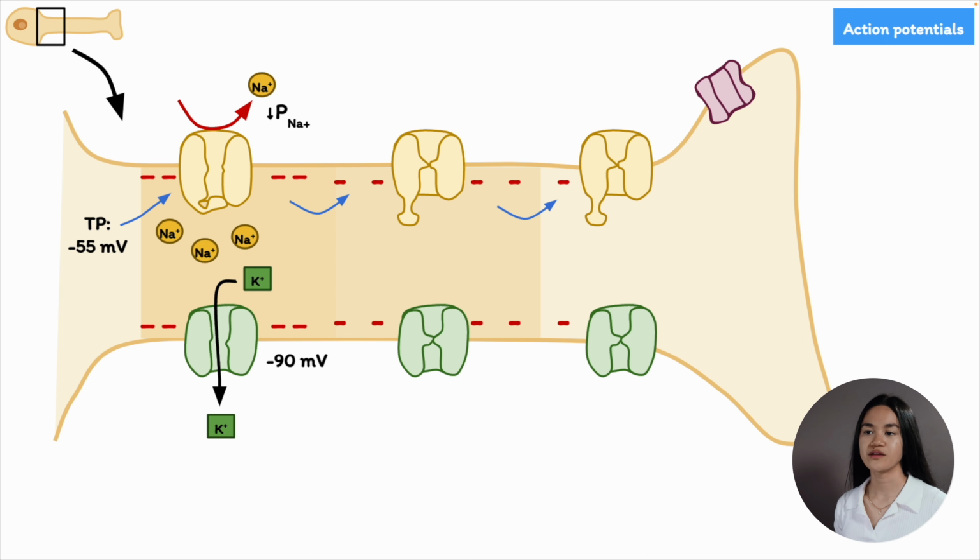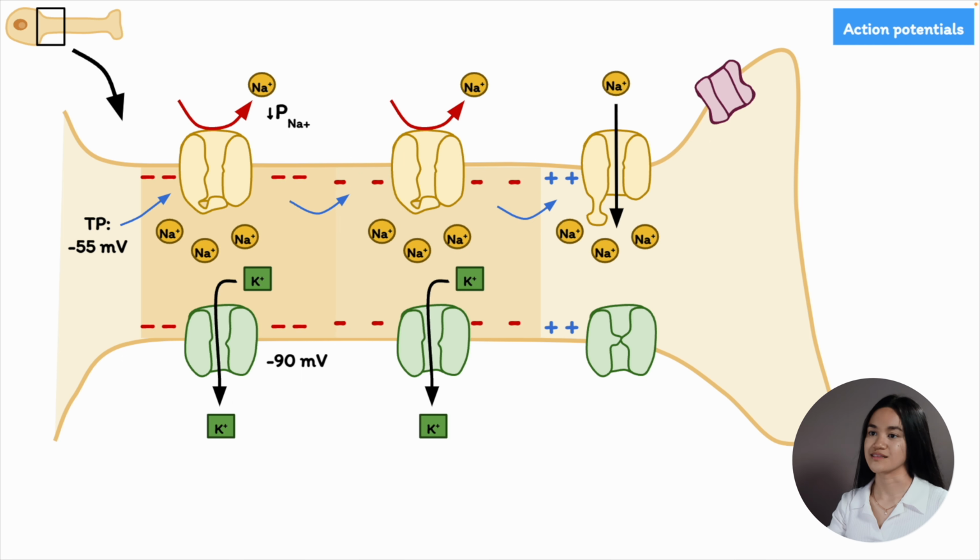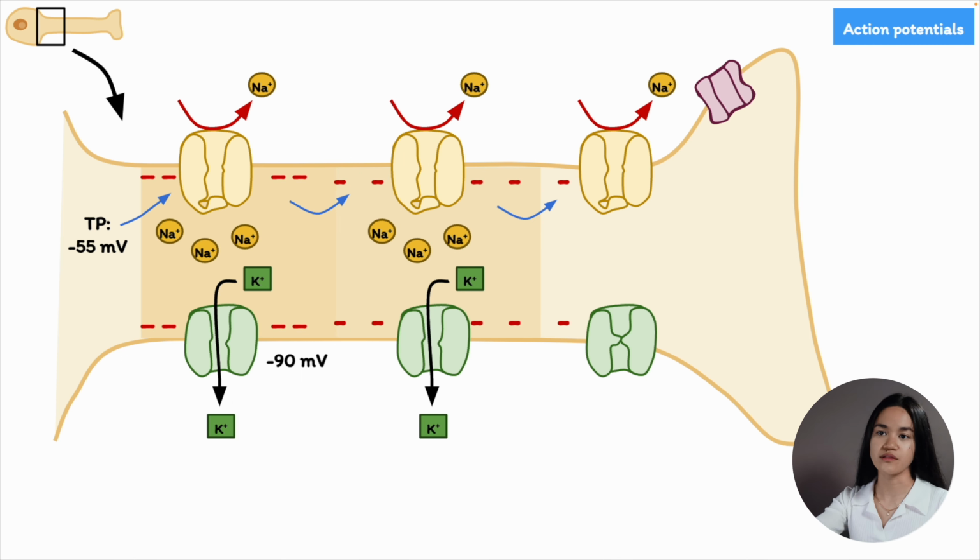Now, in regards to the remainder of this axon, let's go through this. As sodium ions are flowing in, these ions will depolarize the adjacent inactive area from resting potential to threshold potential, from negative 70 to negative 55 millivolts. And the previous active area is returned to resting potential. And everything we broke down will happen to this active area and down the axon. The cycle repeats itself down the length of the axon.